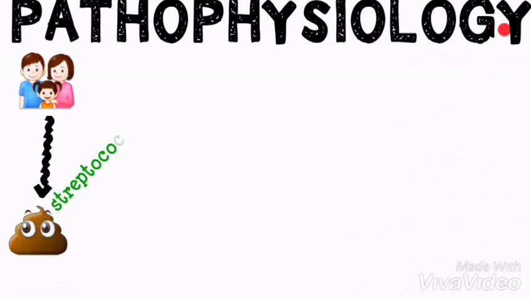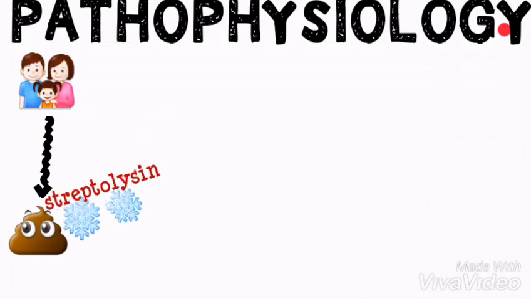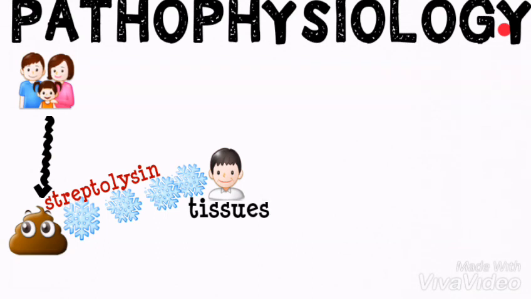The pathophysiology of rheumatic fever is that rheumatic fever develops in children and adolescents following untreated throat infection with group A beta hemolytic streptococcus. The organisms first attach to the epithelial cells of the upper respiratory tract and produce enzymes, streptolysin, that allow them to damage and invade the tissues. These organisms, streptococcus, are covered by a protein called M protein, which is highly antigenic.